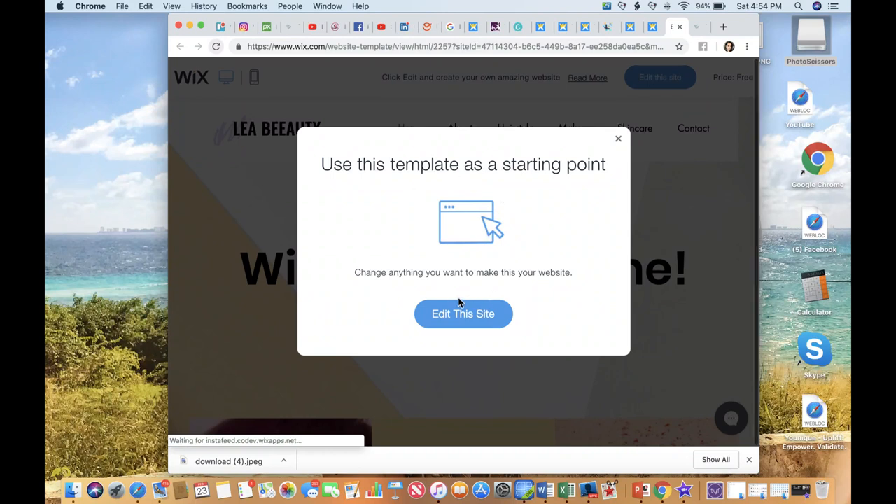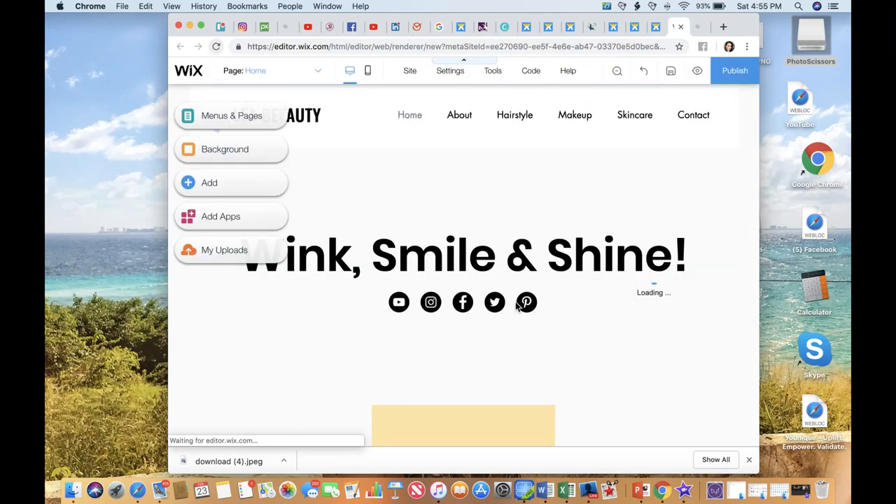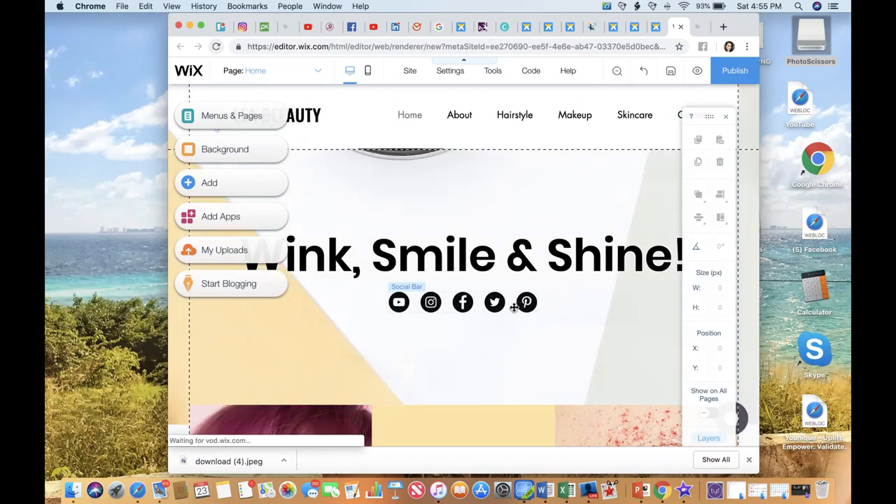When you're ready to move forward, you're going to click 'Edit this site,' and you're going to be able to completely build and stand it up for free through Wix. We're going to give it just a minute here — it's going to do its thing, it's adding the magic. Once you get inside, you're going to see a few different things.